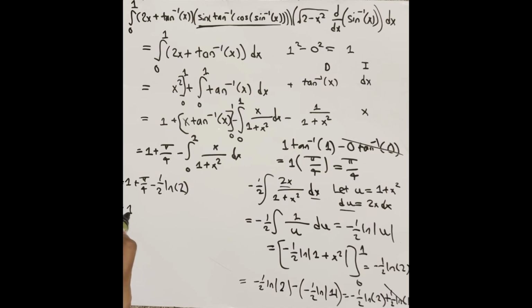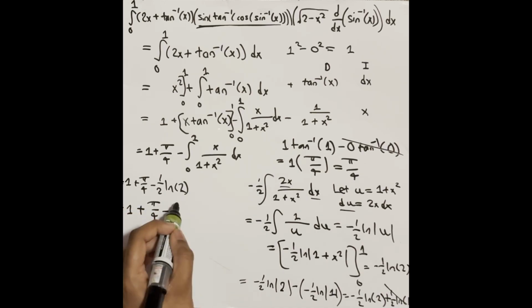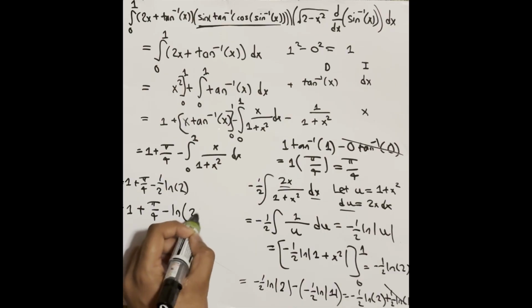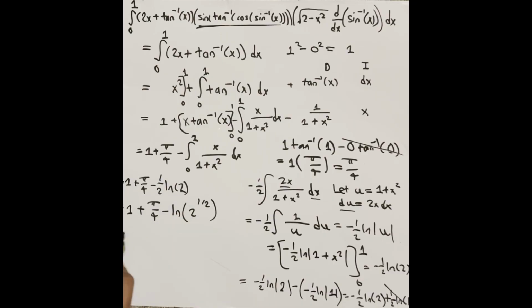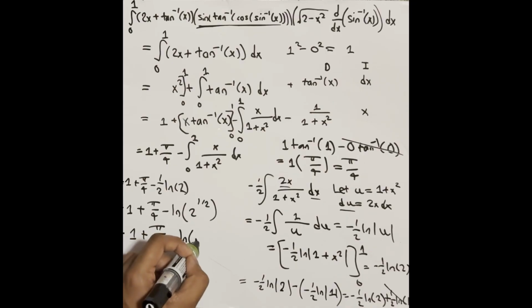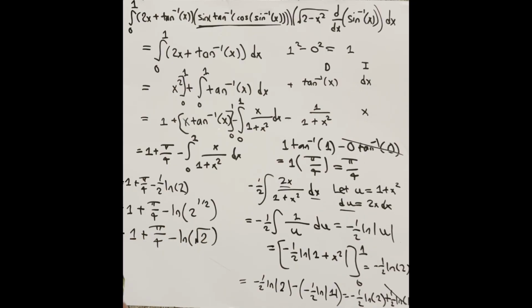So we subtract 1/2 natural log of 2 from that, and we have the answer. I just simplified here a bit. I put the square root inside of the natural log, ln of square root 2. And this is around 1.44. There we go, we solved it.